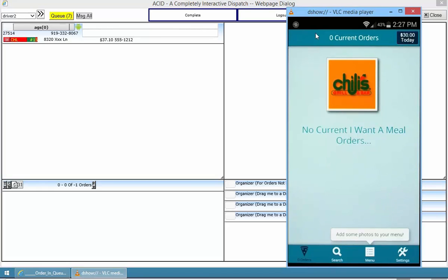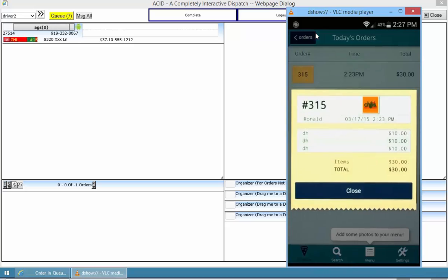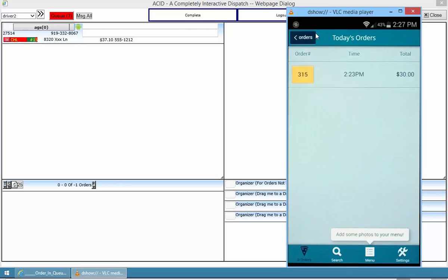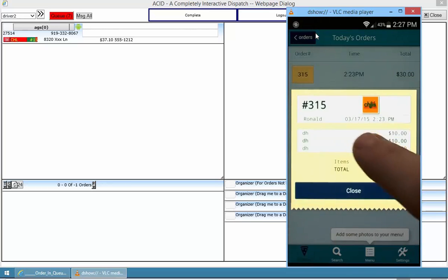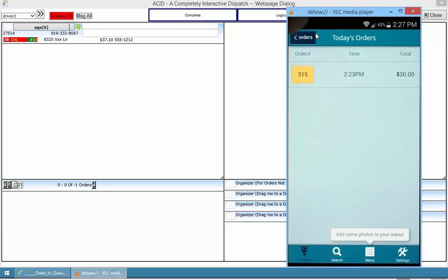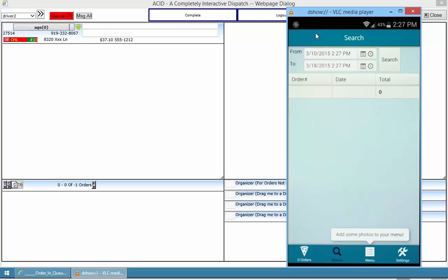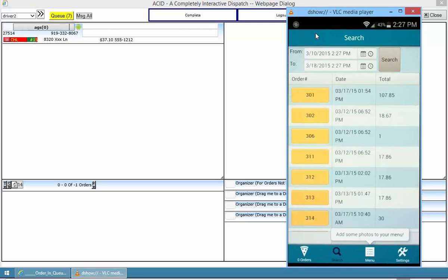There will be this today button that the restaurant can tap and see all of the orders that they've received on this particular day. Click on it, see the order. Our designer did some great work making the orders look appealing. We've got this torn ticket look. I mean, the idea is that this could be a replacement for paper at the front. So the app has a search feature, which they can enter a start and an end date, whatever they want, and go ahead and search, and they'll be able to see all the previous orders that they've done.